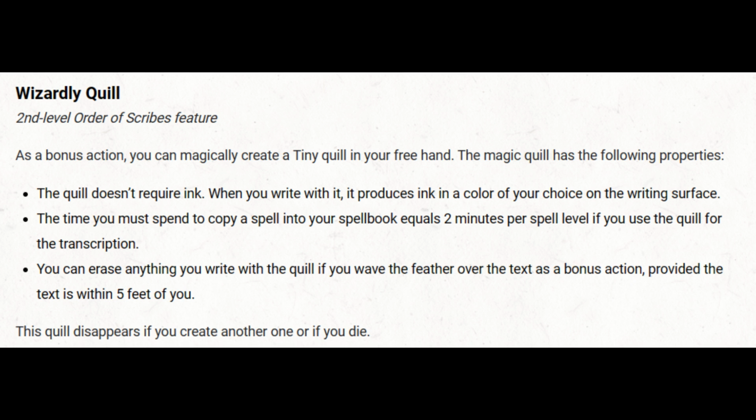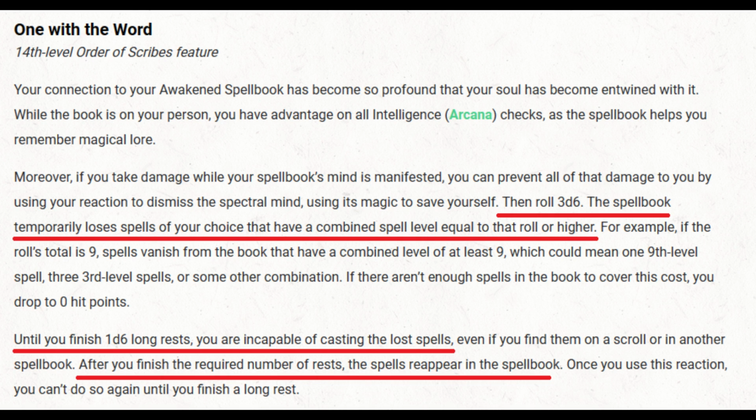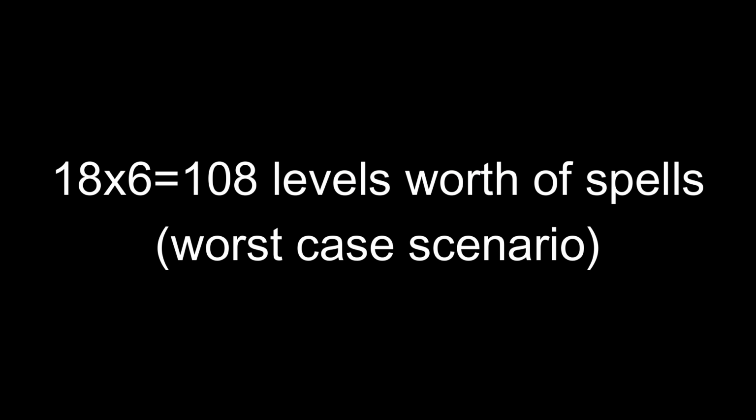I mean, here, let's map it out. Let's say we use One with the Word every single long rest. And let's say we always roll an 18 on that 3d6, and we always roll a 6 on the duration spells disappear. I mean, that's never going to happen, but that is literally the worst case scenario. So how many spells would we be missing? Well, at all times we'll be missing 18 times 6 levels worth of spells. Every day, 18 come back and 18 more go away. So that's where we absolutely max out. 18 times 6 is 108 levels of spells.